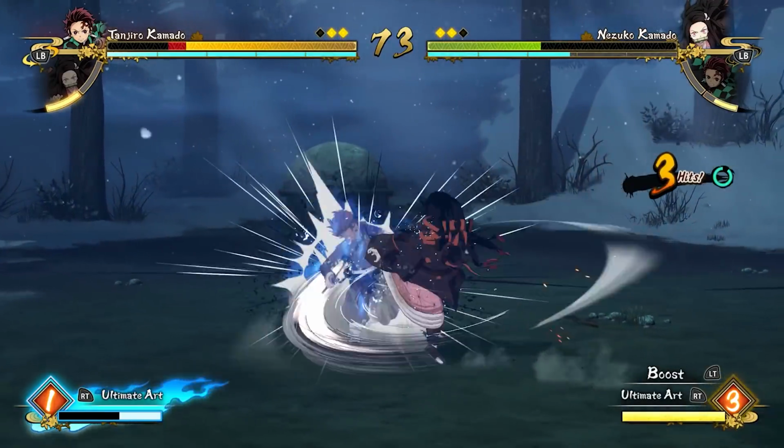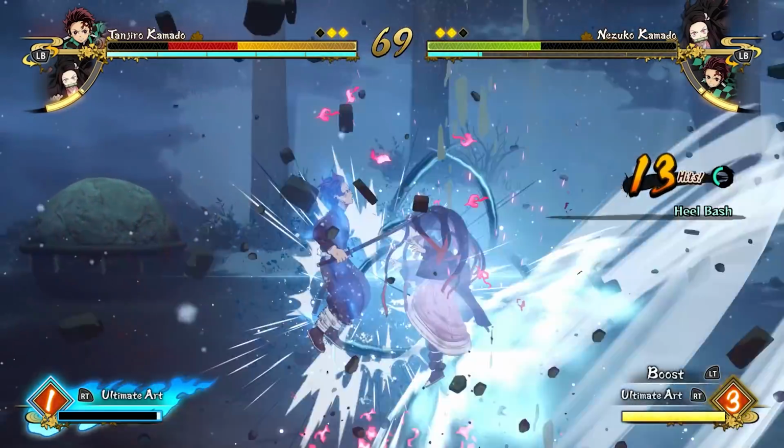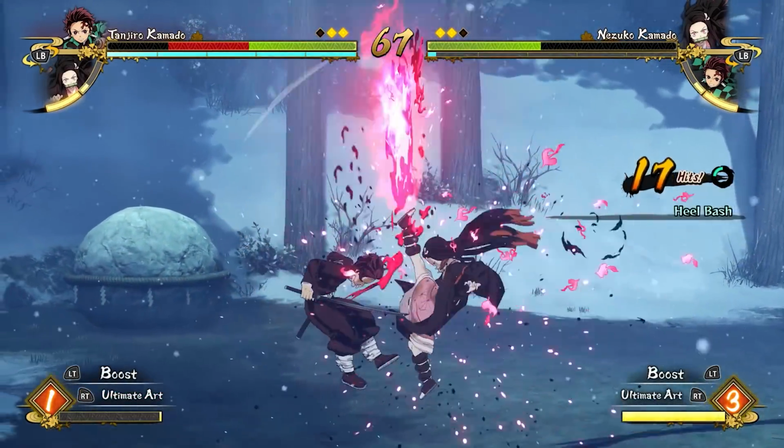In the case of my team, I have 2 good neutral assists, so I'm covered, but if you're running, let's say, Sabito with Urokodaki, you might want to consider a second team. There aren't that many Slayers who can easily win neutral against demons. There are, of course, exceptions.